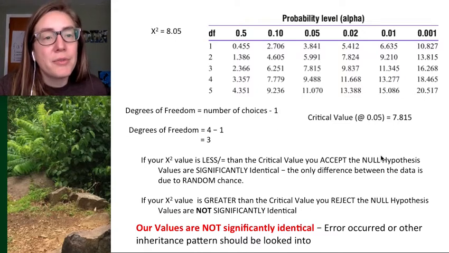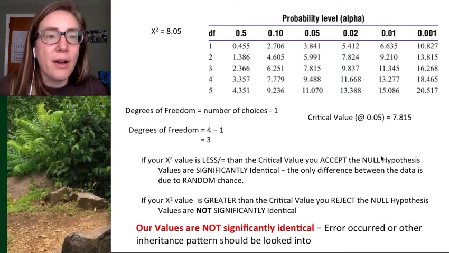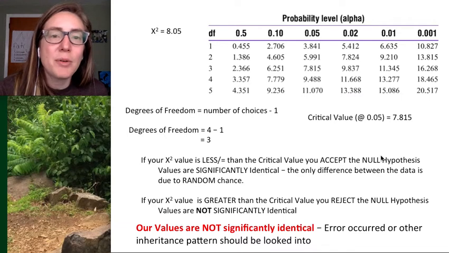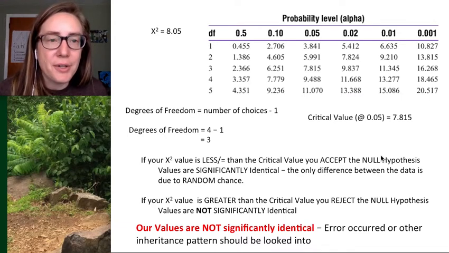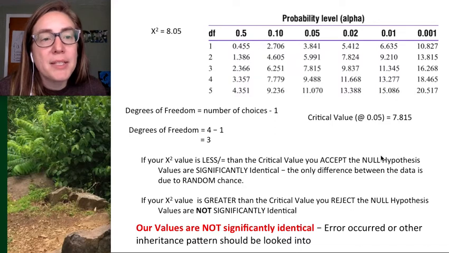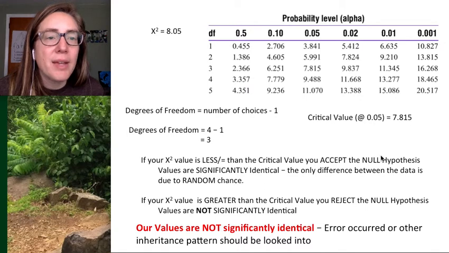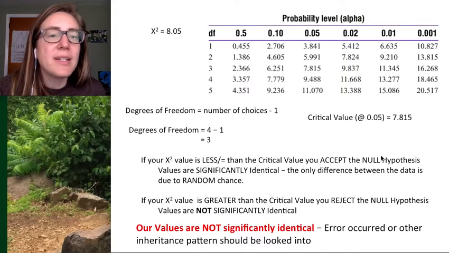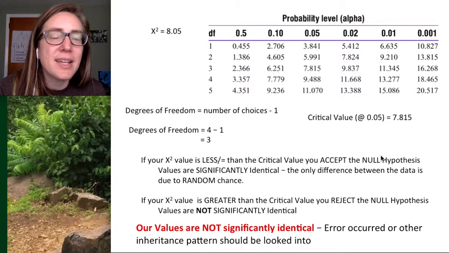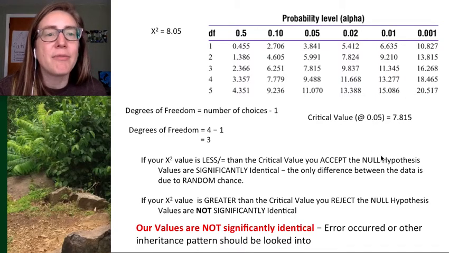And that could have occurred from one of two factors. One, that there was error involved in terms of counting the flies, maybe not having enough flies, maybe killing or releasing flies would have altered our data. Or there could be a possibility that our predicted inheritance pattern was wrong, and then we could do the same thing again. I'm pretty confident that our inheritance pattern is correct, and I think that the lack of us accepting our null hypothesis is because of error that might have been involved in this lab.